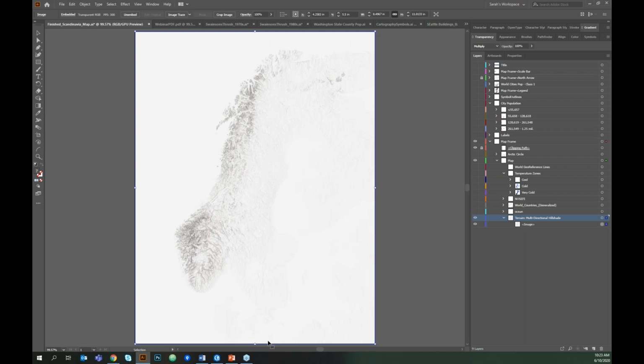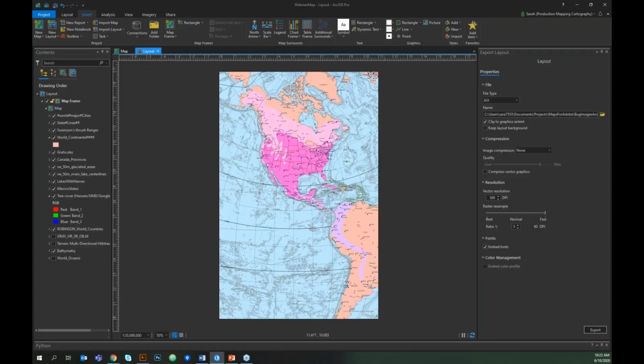And so before we move on to our next demo, I'm going to open up Pro and show you a not so pretty map, but there's a reason for this, so hang tight. I know that a lot of you, like I said, have used that ArcMap to AI workflow, where you make the map in ArcMap and you export it as Illustrator. And I was trained in that workflow as well, and I'm very familiar with it.